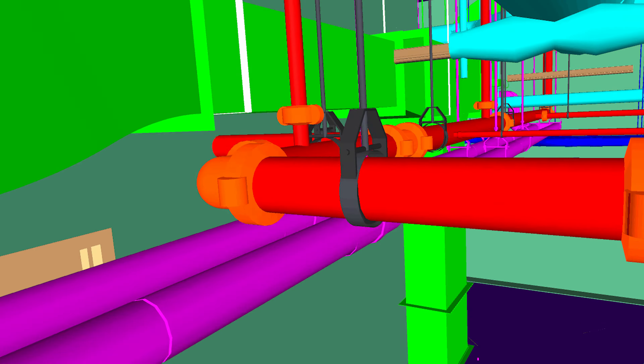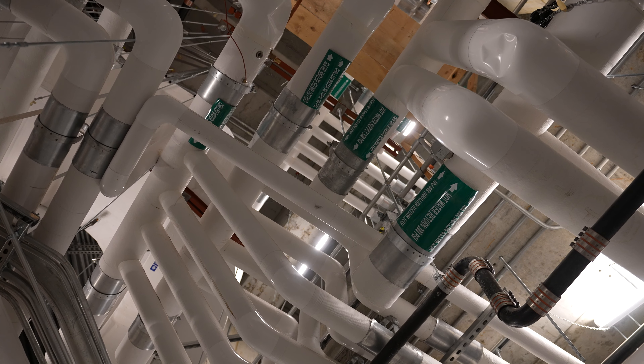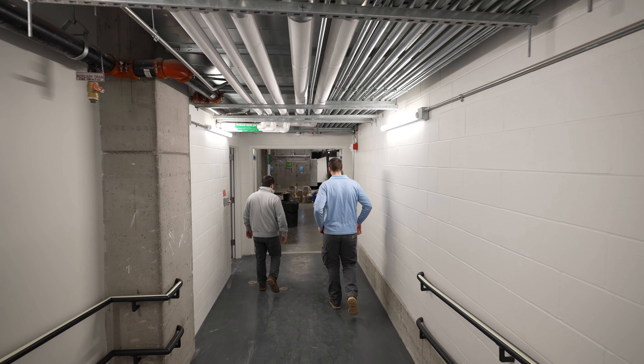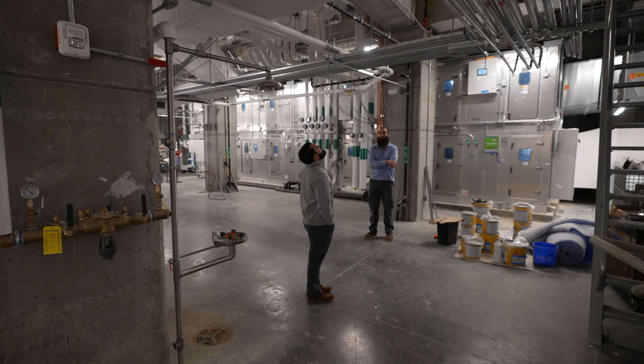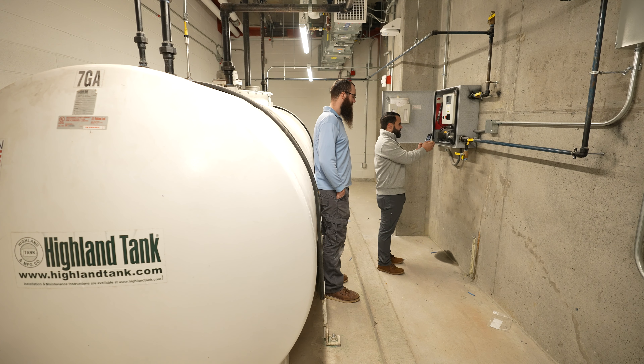We feed a bunch of chilled beams on the building. The coordination of a chilled beam with a special six-way valve and installation of more than 100,000 feet of mechanical piping required the Duggan team to carefully maneuver crews to meet stringent, condensed schedules. We just did what we had to do and made sure that we were out of the next person's way, and other people worked with us to also let us do what we needed to do.